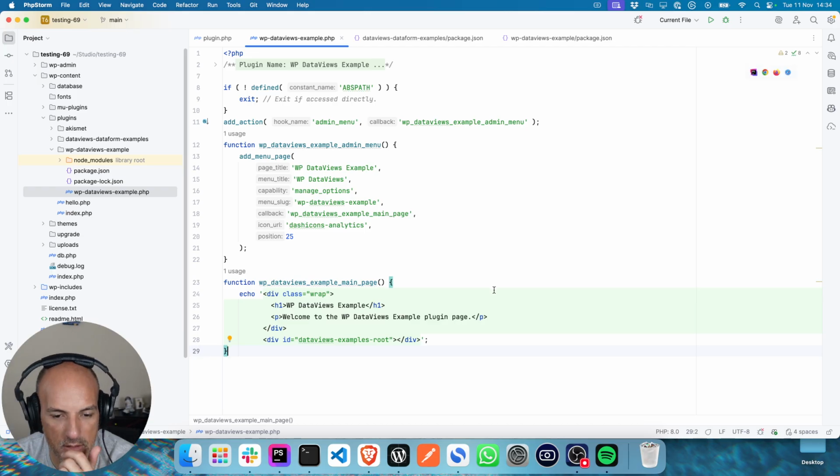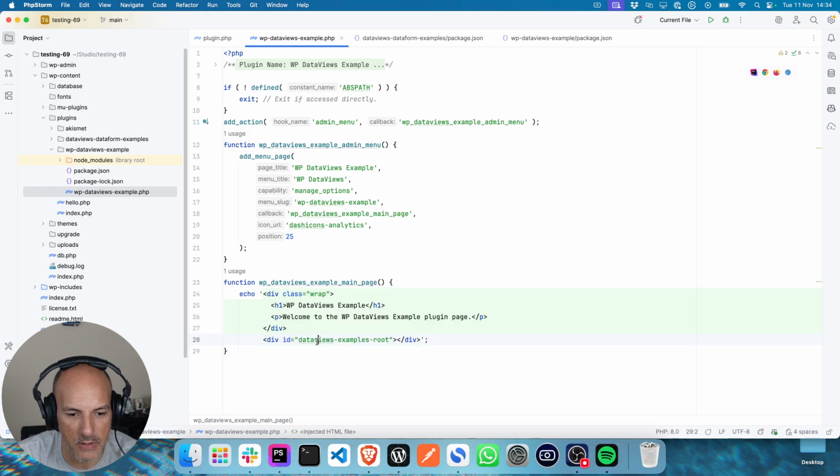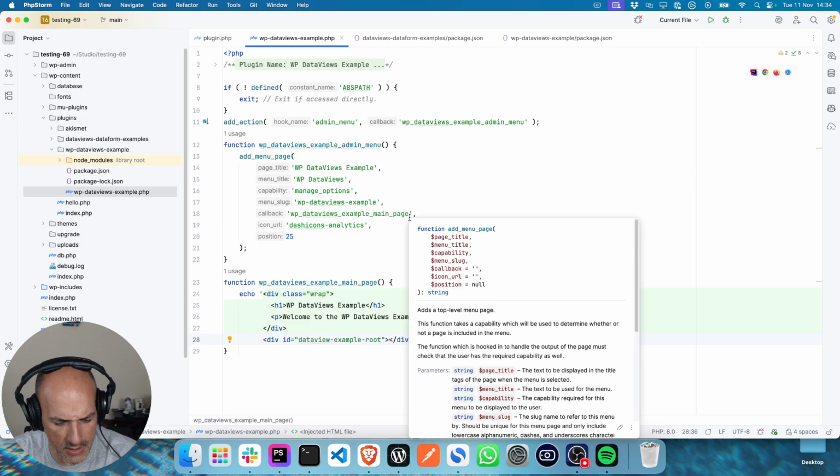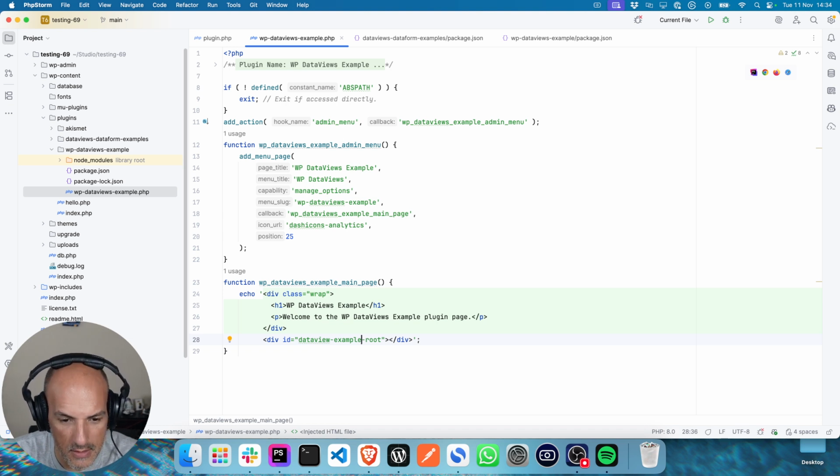So that'll give us the div root to work with. Let's call it DataViews example root, just because that's the name of my plugin. Oh, I actually called it DataViews. Didn't see that. So I'll call it DataViews example.